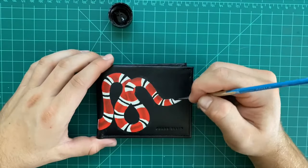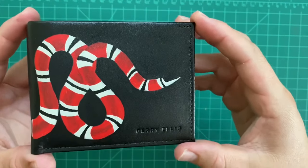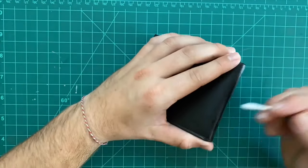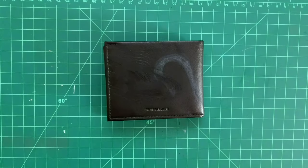After I finished the black stripes, I was done with the front side of the wallet, and it was time to move to the back. One of the things I love about this Gucci wallet is the way they wrap the snake around to the back instead of having two separate snakes. Instead of using a template on the back as well, I decided to freehand it, but followed the rest of the process that I did on the front.